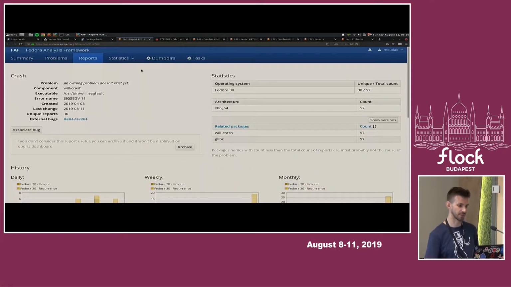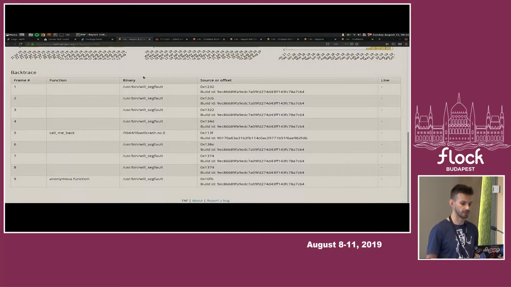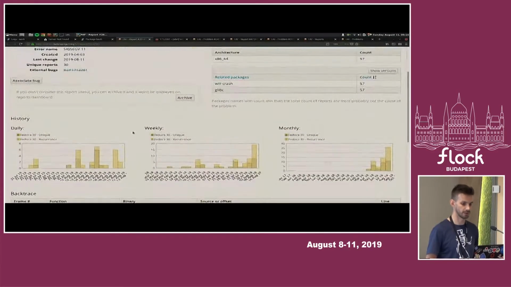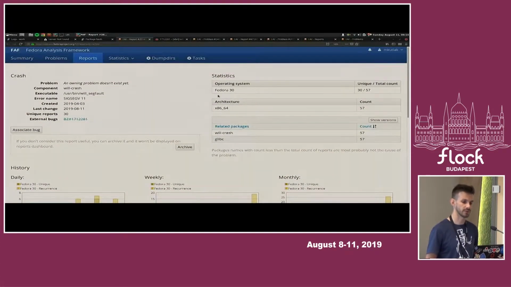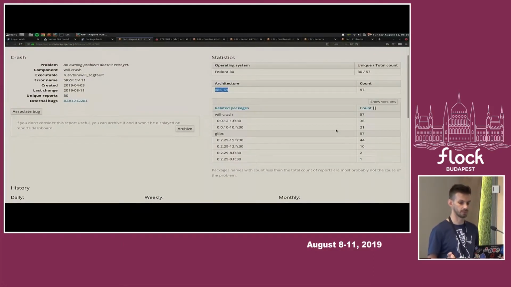Well, I think this is the problem actually. So when you report it, ABRT sends something we call micro reports, which is just basic information about the crash. It usually looks like this: the core backtrace from the problem, which system it arrived from, the architecture of the system where the crash happened, and also the versions of the package from which the crash came.